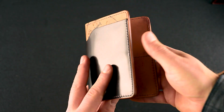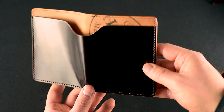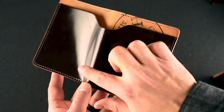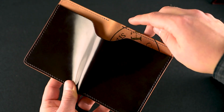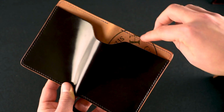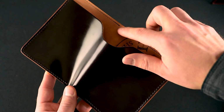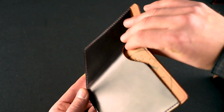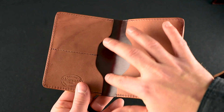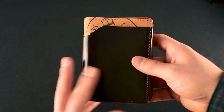And this is a Fat Herbie. This is my personal favorite wallet style, the first wallet that we started making at Ashland Leather. We got that beautiful piece of Color 8 shell on the outside here for the bill slot, and that's sitting on a piece of Color 8 reverse where we get to see a little bit of that Horween ink stamp, and we get a nice little contrast of color. The reverse Color 8 is a little bit more of that orangey tan shade that you can see right here, and on the inside we have more Color 8 shell in the center as well as reverse Color 8 card slots. So this is a really nice Fat Herbie.